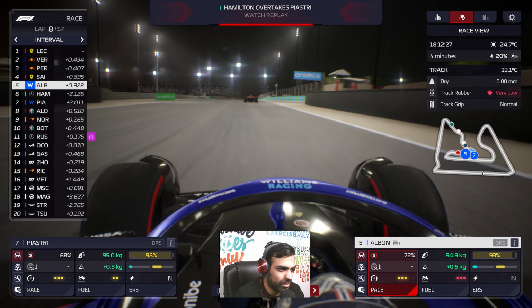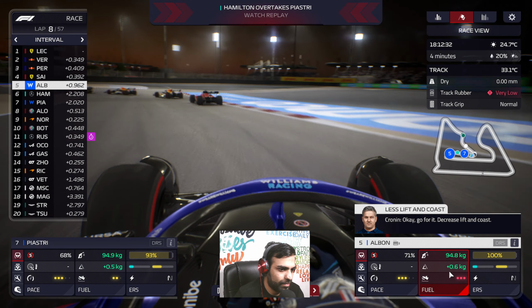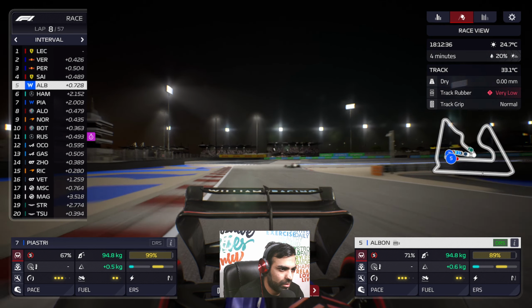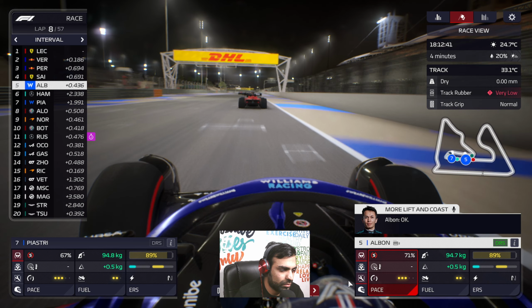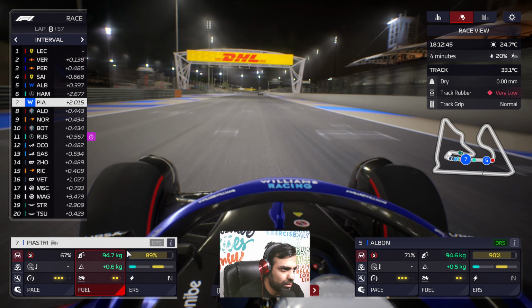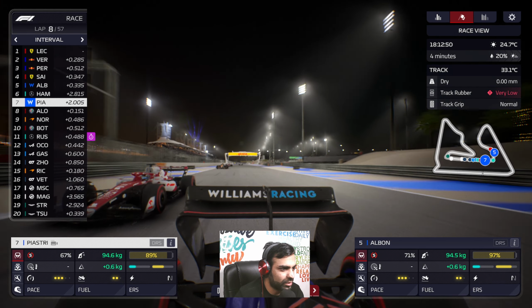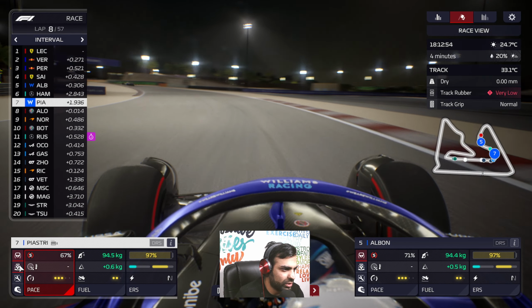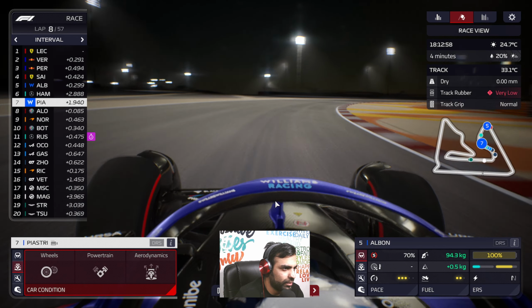Let's focus. Yes. Okay, happy to lift and coast. Okay. Piastri has fallen into the hands of Bottas. Like, quite literally, he has gone in his hands. What's the state of his tires? They look fine.